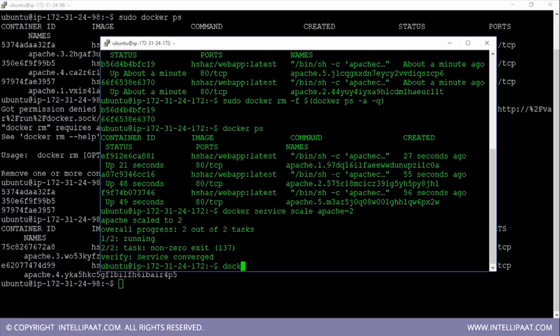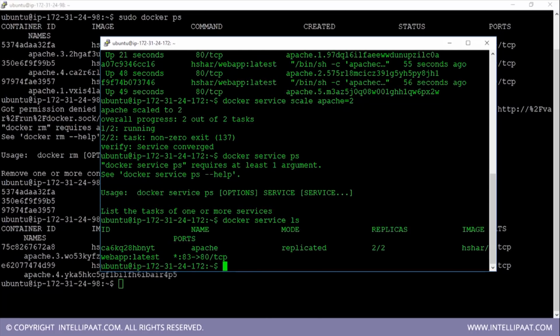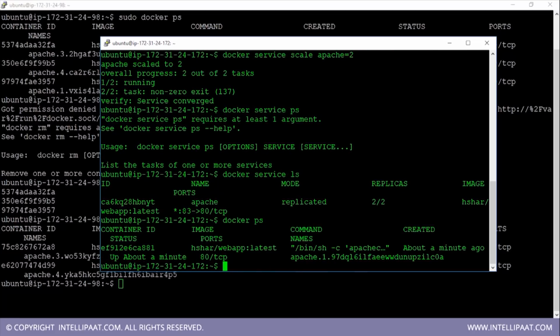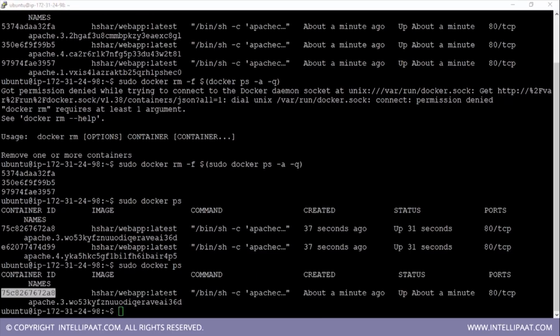Now if I do a docker service ls, you can see there are only 2 replicas running now. So if I do a docker ps here, I have 1 container over here, and if I do a docker ps here, I have 1 container running over here.